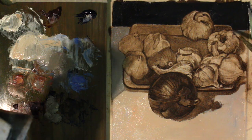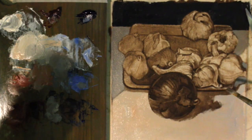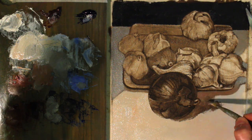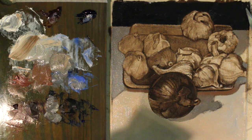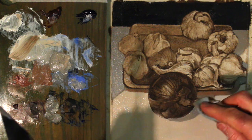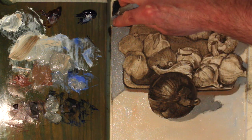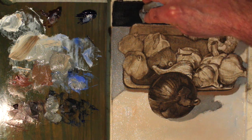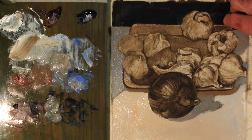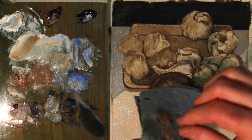All right, same kind of thing over here. Now the shadow that's underneath the orange tray here is actually warm. So I'm going to bring that in. Now once you put the paint on, you can manipulate it if you want to. And with these areas here that are a little bit darker, you can buff them with a cloth. If you want to let some of that color from the underpainting come through, you can buff it a little bit and let some of that warmth come back. That can be kind of interesting looking. I'm going to do that again with the tray, and you'll see.